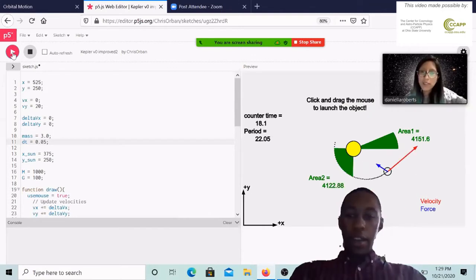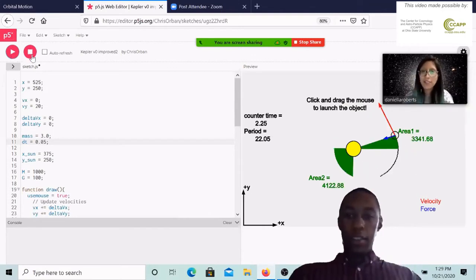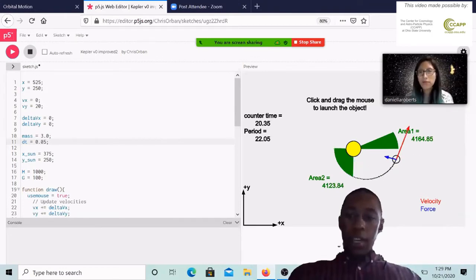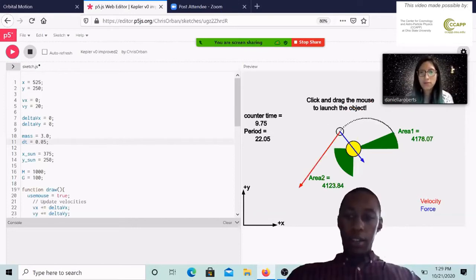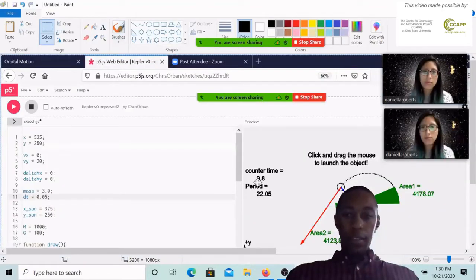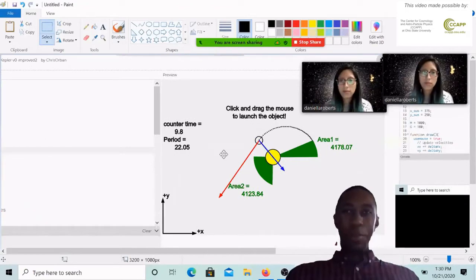Now, because I selected use mouse equals true, I can't right click on the screen anymore because that'll relaunch the object. So instead, I'm going to use my computer's built-in print screen function and take a screenshot, say now. I already have Paint open, so I'm going to paste this in Paint with Control V and slide the screen in a little bit. Two copies of Daniela now, one frozen and one not frozen.